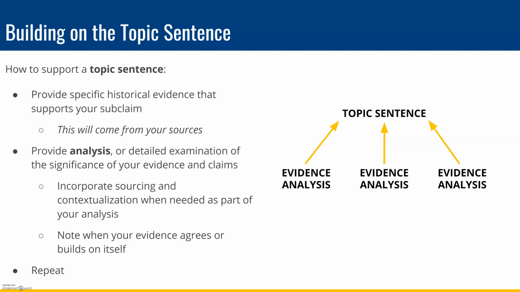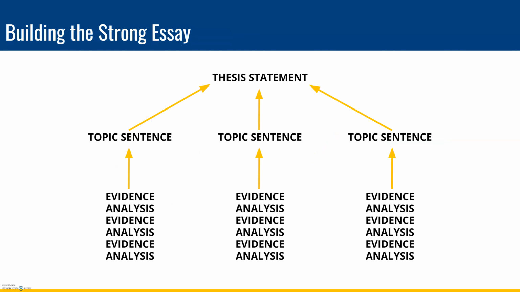Do certain events lead to the same conclusion? So you can note that in your writing as well, by using different phrases that say things like, likewise, this event also occurred, or in a similar way, right? So make sure that you are doing that, and you're going to repeat that as necessary, as many times as needed to build that strong paragraph.